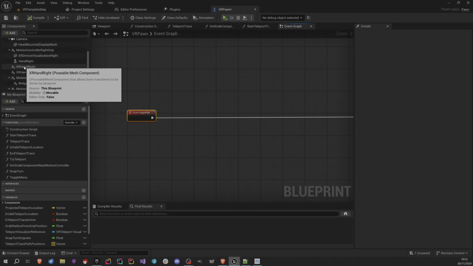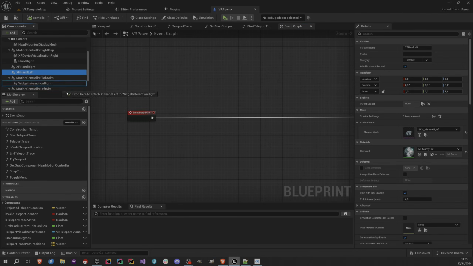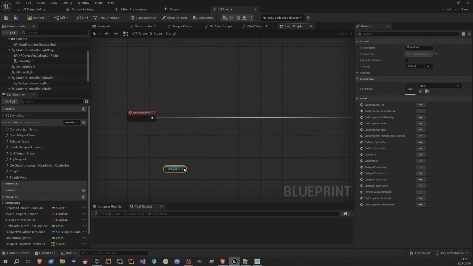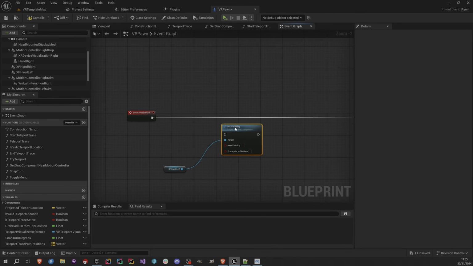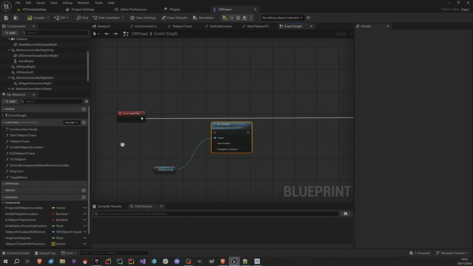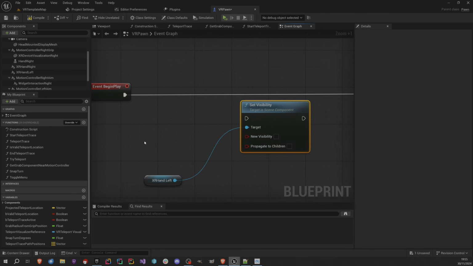And at the beginning, I want to hide the meshes at the VR origin, at the bottom of the scene on the floor. So I'm gonna grab this XR Hand Left here, and then I'm gonna type Set Visibility, which I can set to false here. If I check it, it's going to be visible. If I uncheck it, it's going to be hidden.